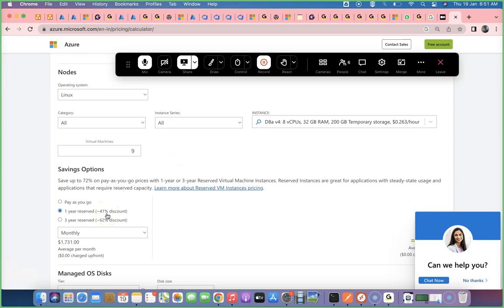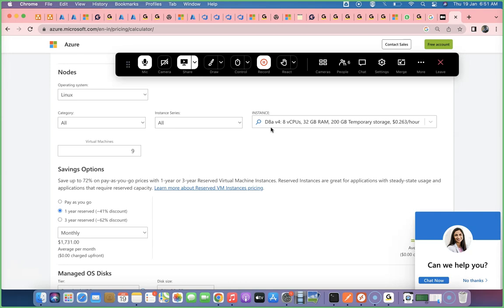But the problem here is you cannot downgrade D8 to D4 in between. Remember, guys, if after 2 months you did some cost optimization and think our VMs are underutilized, why don't we go to some low config or low compute VM, like D8 to D4 or D8 to B4MS?